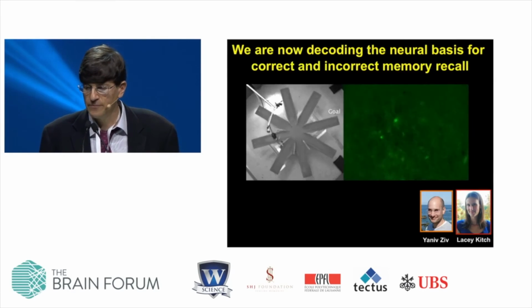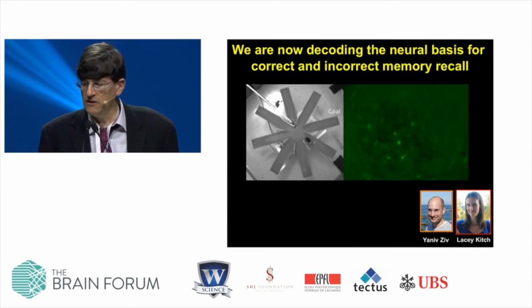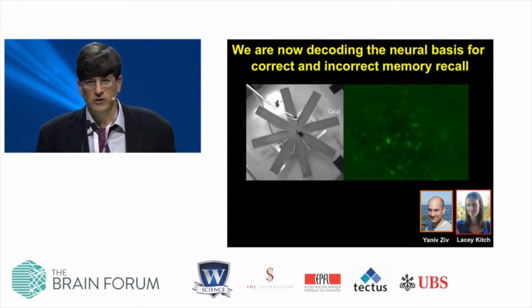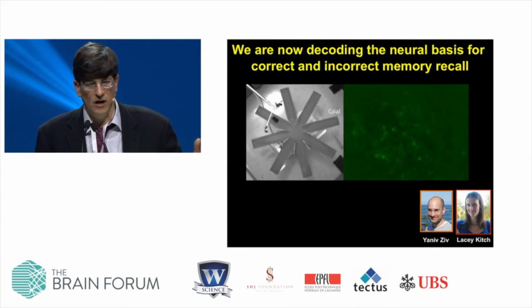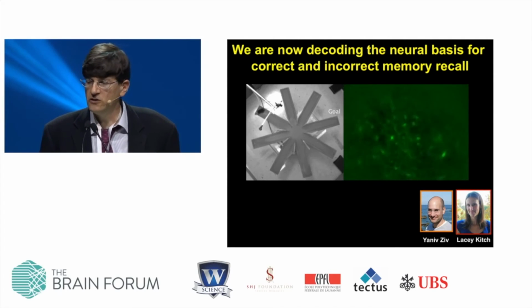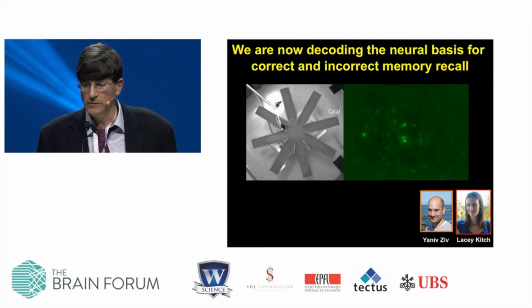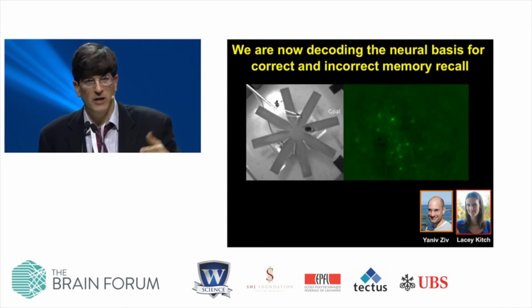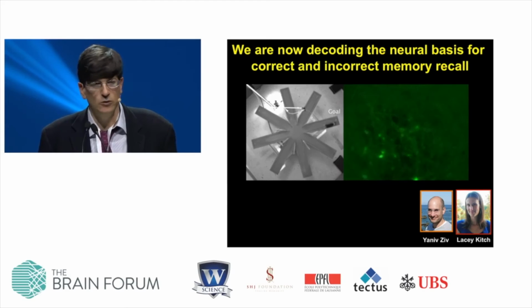month-long time period. Now, in more recent work, Yaniv and Lacey have been asking the animal to do a spatial memory task. This is an 8-arm radial maze. One of the arms contains a nutritional reward. The animal is randomly placed in one of the other 7 arms, and it has to use distal cues on the wallpaper that are not visible in this video to remember the spatial location of the reward and to navigate to it.